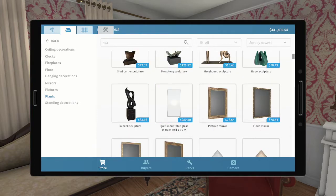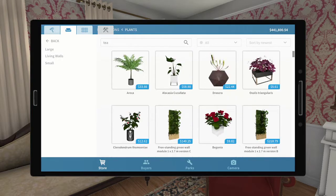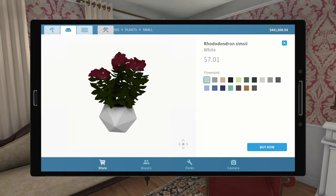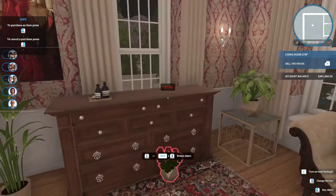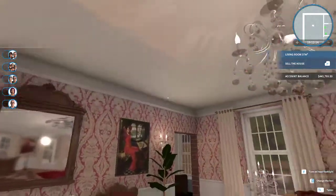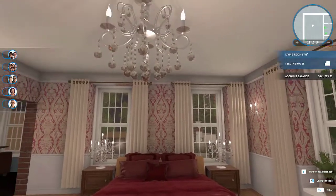So let's see, plants. And you can't really tell. Like this says small, and I've found that that's not necessarily the case. The rhododendrons, oh, that would be great on the, I don't think it would fit on that bookcase, but it would be great on the dresser. Okay, it actually is small. That's so nice. The room's dark though.